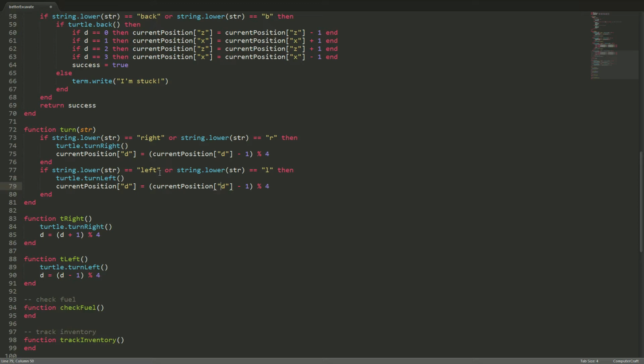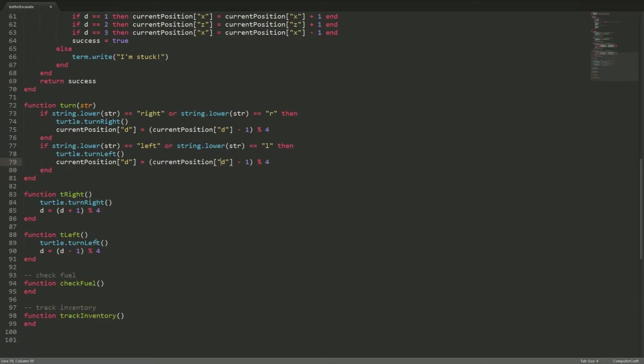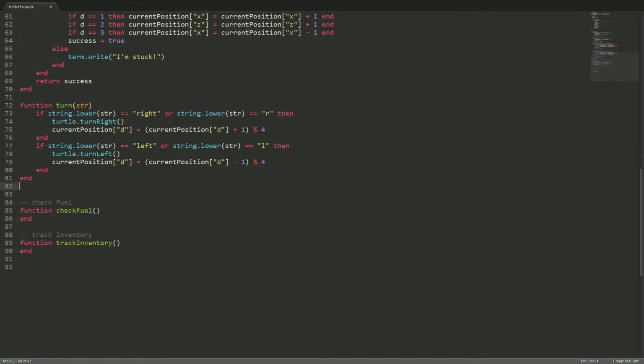Is that correct? Okay, let's think about that. Oh, here it is. So adding, there we go. Adding for right, subtracting for left, having the mod so that it gets assigned properly. All right. So now we can just pass in turn and R or L or left or right, and that will do it for us. Very cool.